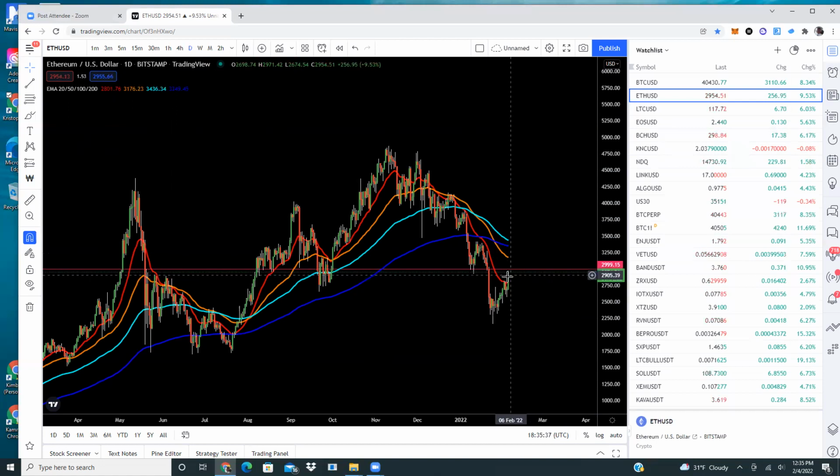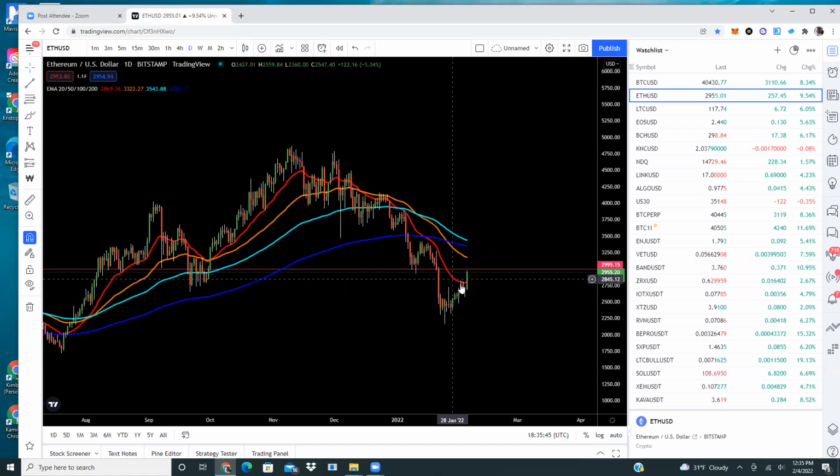If you miss this though, do not go chasing the pump. If it's up, let it be up, but wait for confirmation, because you have not gotten any closures above the 20-day for quite some time. So pay attention to that. Wait for the pump to finish. Let some people take profit, because people are going to take profit from this, because you still had all of these other people who lost right here. So they're going to be looking to take profit when you get these pumps.